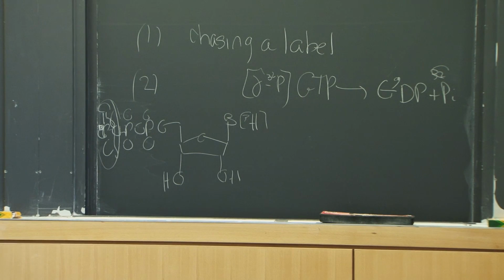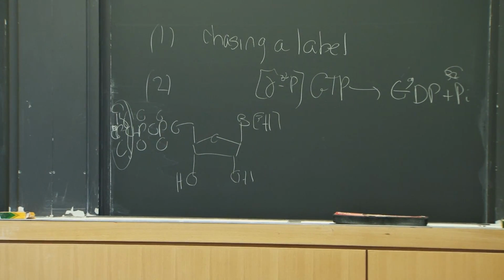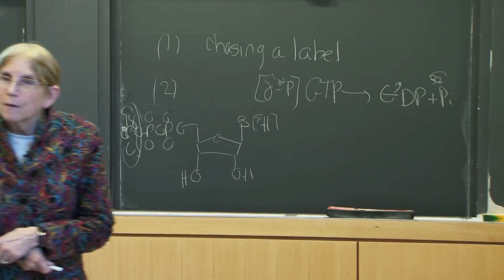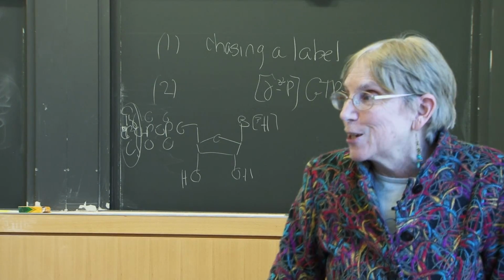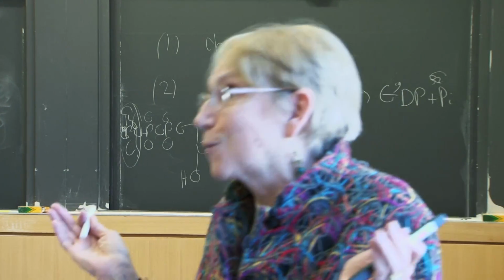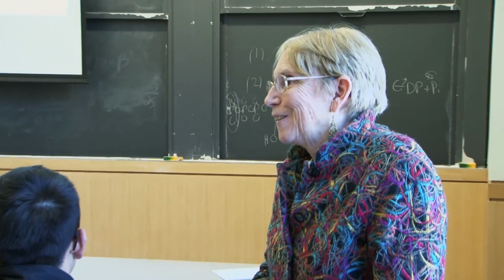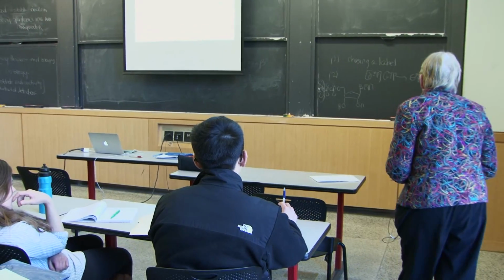Yeah. So if you run a gel or something, GDP and GTP are going to come out in the same-ish area, whereas obviously phosphate. Okay, so that's what you need to think about. But what can you take advantage of as a chemist where they don't come out in the same-ish area? I mean, if you label the gamma phosphate, then those labels won't come out nearly anywhere.